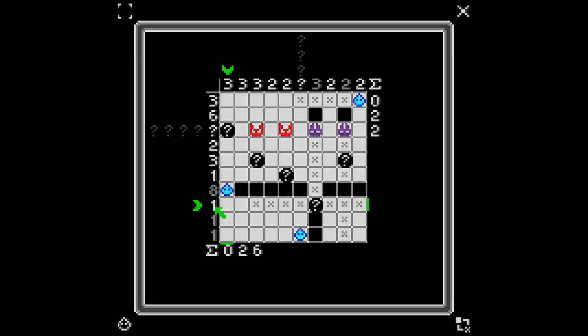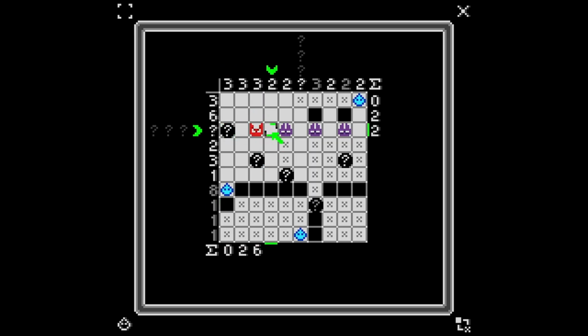And that tells us the wall in this row has to be here. So now that lets us fill in empty spaces in the bottom here. And now one more wall in each of these columns has to be one of these 2. So these are not walls. Also, now we know that this is one zone. That means that each of these bunnies has to belong to a separate zone. That means this bomb has to hit this one. And it means this is hit by one of these.